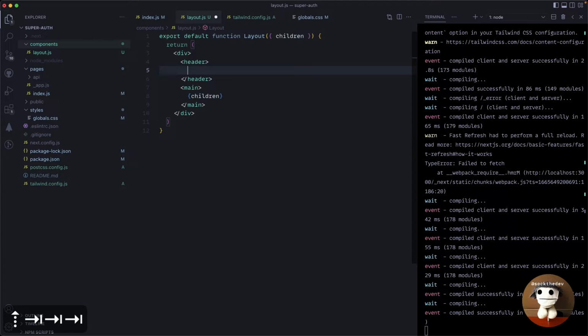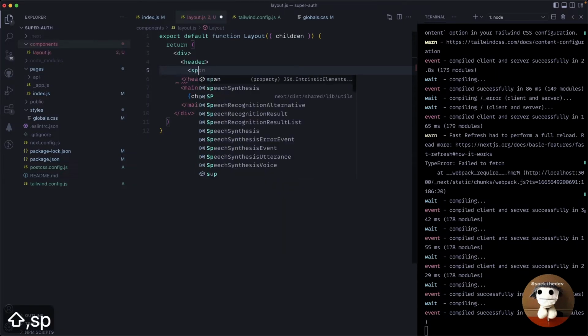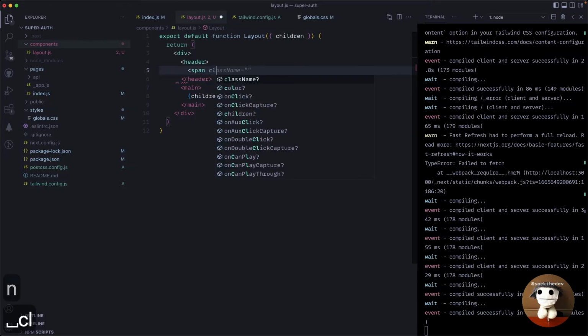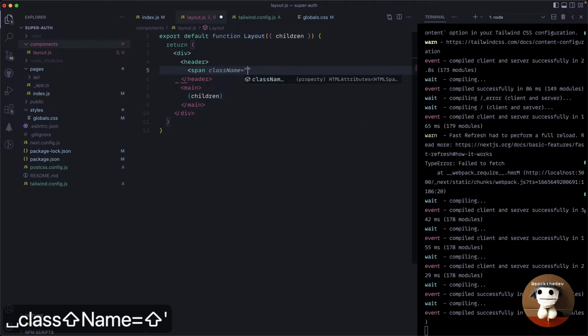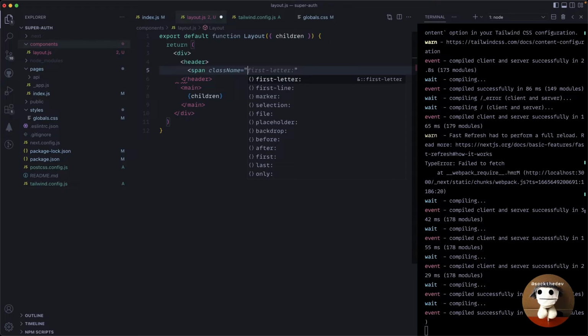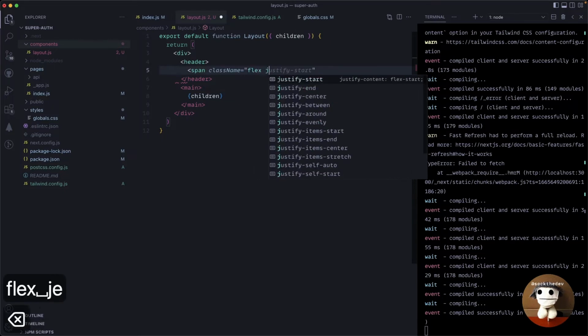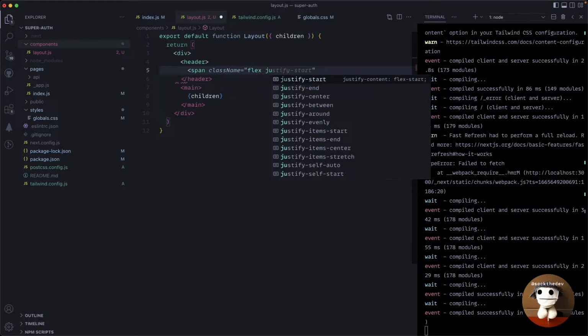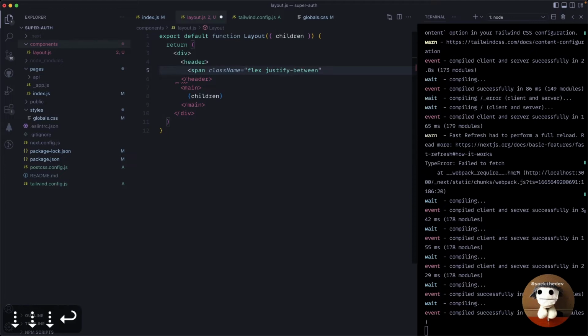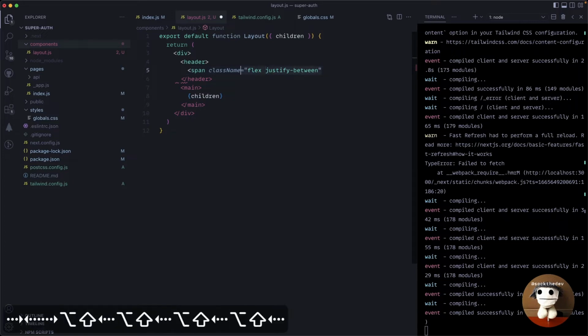I think we will start with perhaps having a kind of logo / app name on the side. Say flex, justify between, and actually, yeah, let's move this over here.